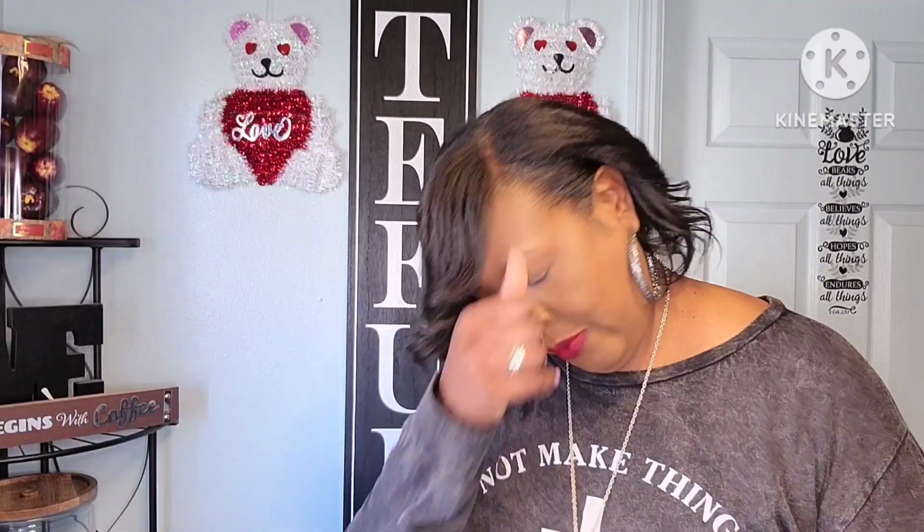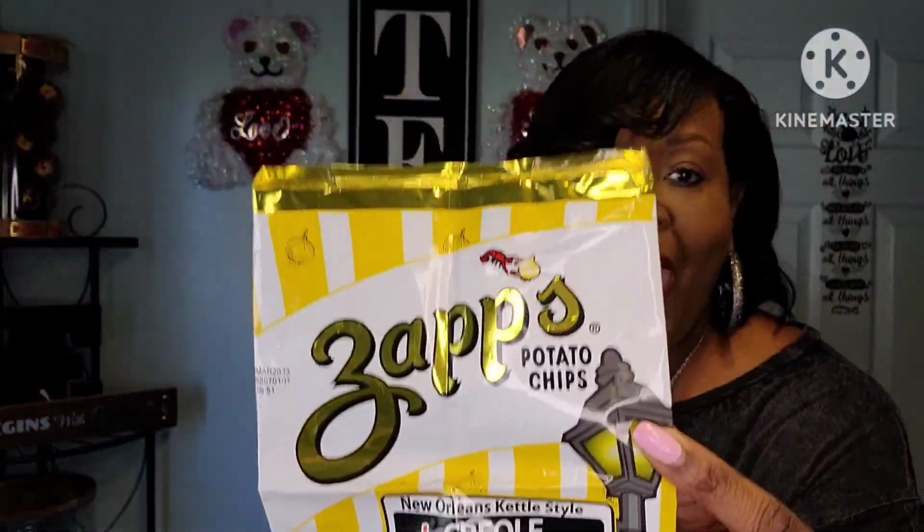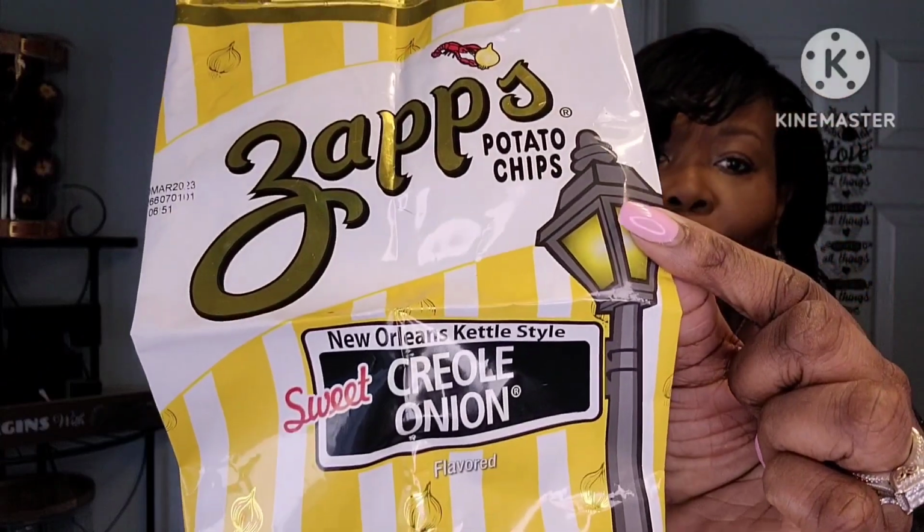Yum. Getting a piece of hair in my eye, y'all. Woof. Okay. I think these are called Zaps. Whatever they're called, y'all, they are so good. I haven't been able to go back to this particular Dollar Tree where I found these. But, oh my God, y'all, these are so good. My husband was like, where'd you get this from?